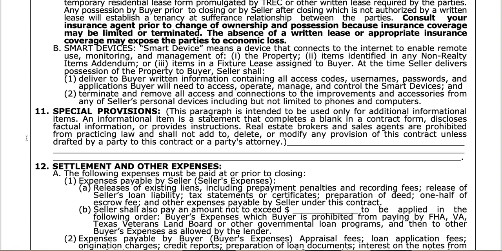There is an addendum for that. If there is an addendum for anything that you can put in here, put it into an addendum. If your seller or buyer want to add something in special provisions, then you need to make sure it's documented that they're sending it to you, preferably through an email, and then you just copy and paste that into the special provisions. Or if their attorney wants to put something in there, they can do that. You are not a party to this contract. You cannot put something in there. That is not your responsibility. That is the buyer or seller or their attorneys. Make sure you know that.